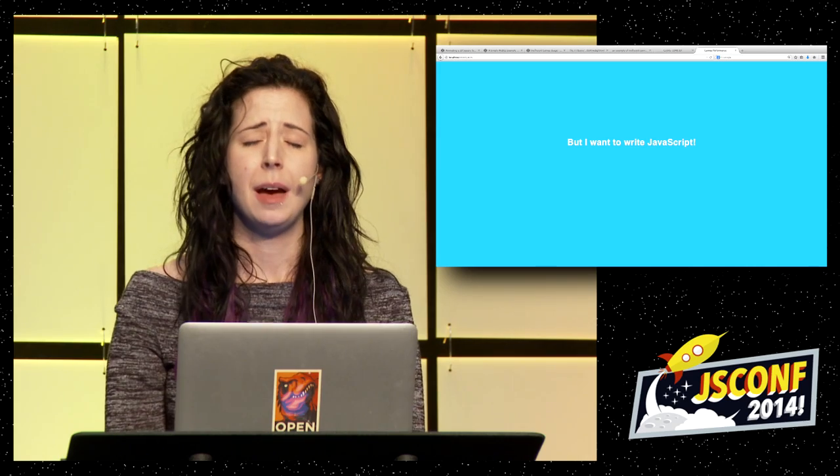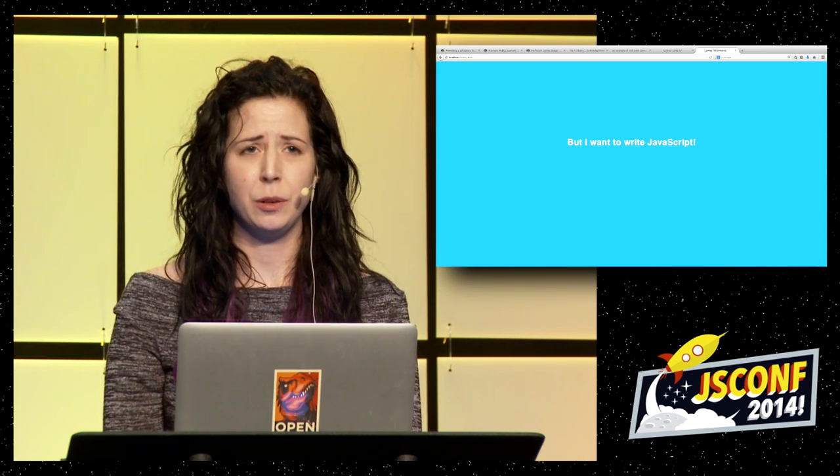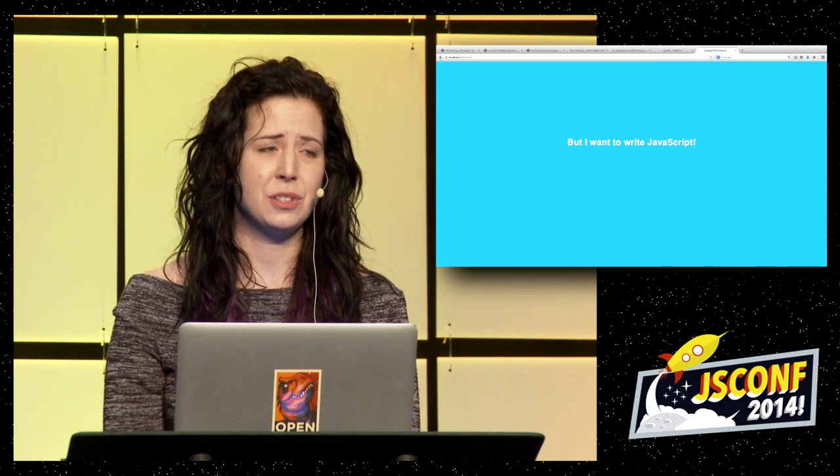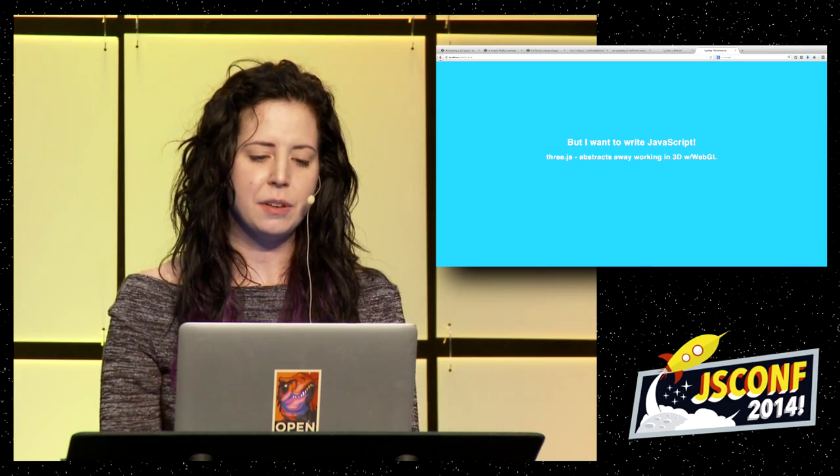So you might say to yourself, but I want to write JavaScript. I don't want to learn a new language. I mean, those shaders were cool, but I don't really want to be writing shaders explicitly. That was just a lot of code just to make a square. I mean, oh my gosh. But there are some libraries that will help you.